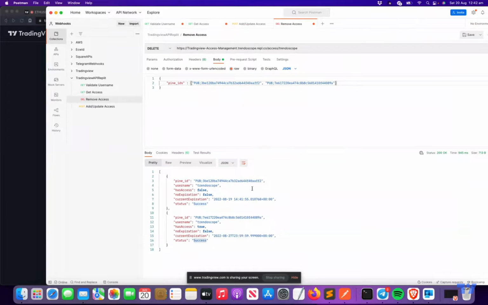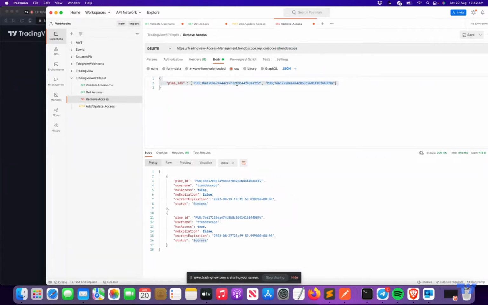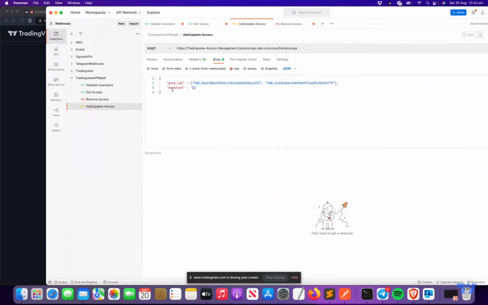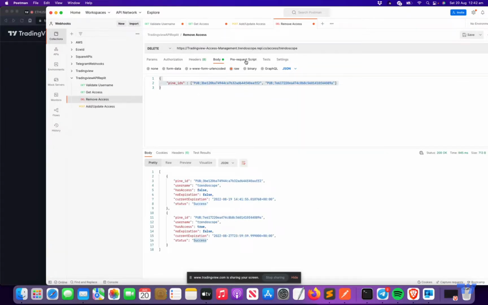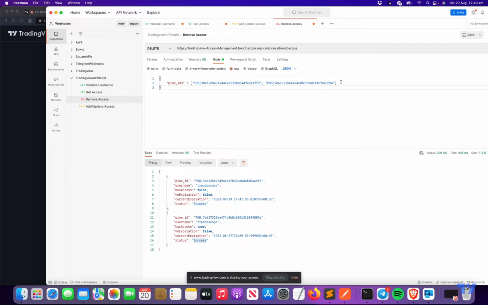So now let's give the access to the same script using the post method. So what we checked is how to get the existing access for a user and how to remove the access, and right now what we'll do is how to give additional access to the script. Okay, so this post method also will have the same endpoint. Again, instead of get or delete, the protocol will be post. And the payload will have one more thing other than pine ID here. So it has pine ID, which is nothing but the same IDs which is present here. I'll just copy the same thing so that I'll not do the same mistake again.